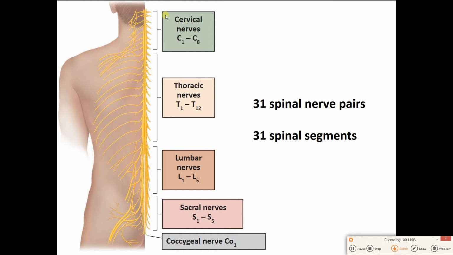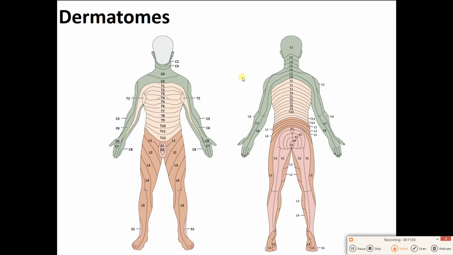Let's keep on going. Oh, there's a dermatome map. We looked at this in lab. If you did that lab already, what, lab number 18? No, 19. Yeah, if you did lab number 19 already, we looked at this. A dermatome map tells me what spinal cord segment and what spinal nerve pairs correspond to what regions of the body.